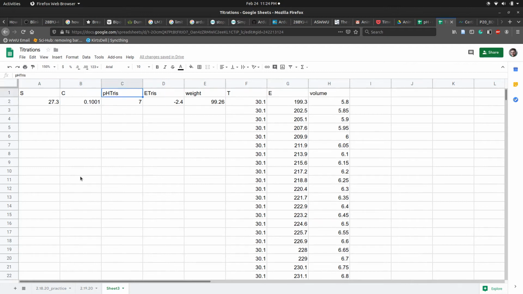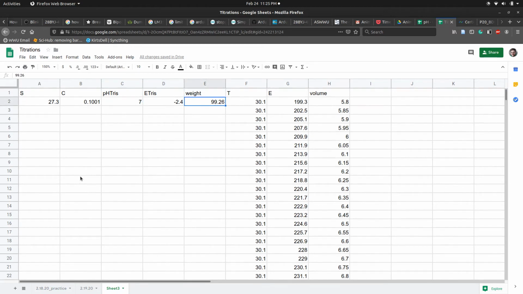Next up, we have the pH Tris. This is a buffer that we put the probe in to begin the titration, and just to get a good calibration point. Ideally, we'd like it to be very, very close to the pH of the seawater that we're titrating. But in this case, pH 7 is going to do for the purposes of this class. So we have it in pH 7 buffer, and we also take the millivoltage at that.